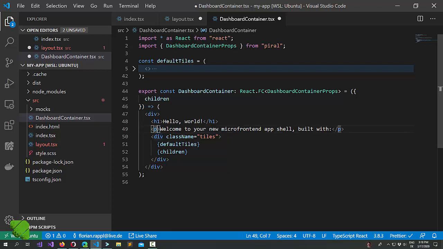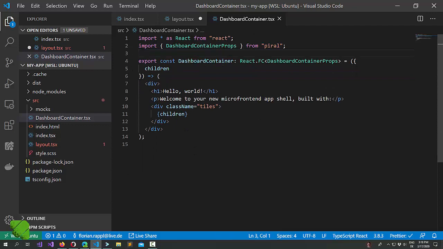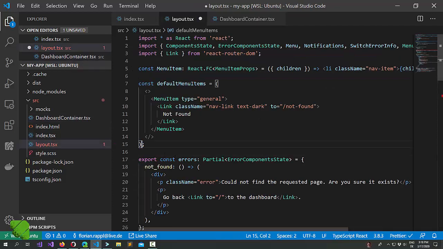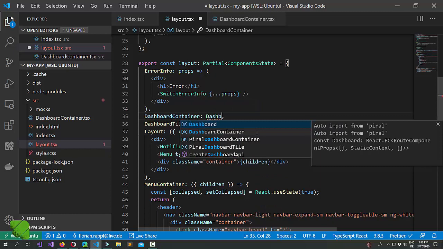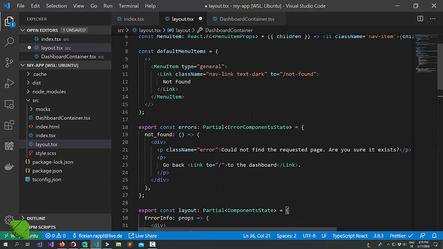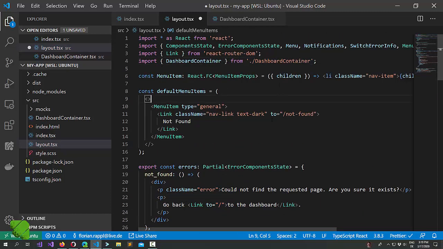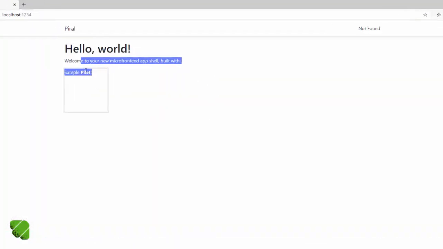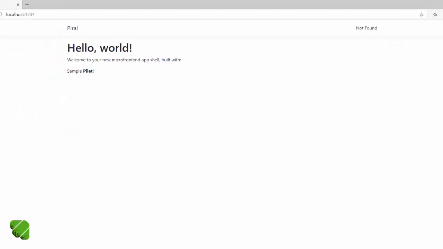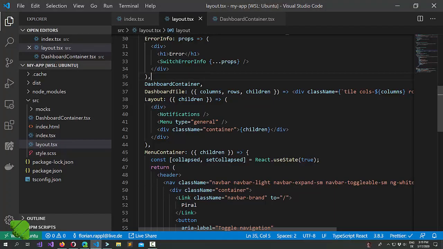Nice. So what I can do, of course, is I could change any kind of structure. I could give this a custom class. I could also decide to not have the default tiles, for instance. That way we would only now see this without any. So let's first import it. Here we got it, and we see this is the screen where we only have now tiles coming from the pilets. It's all good. It's all what we wanted.